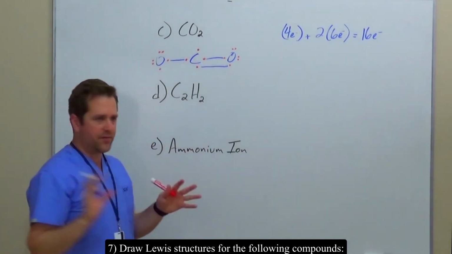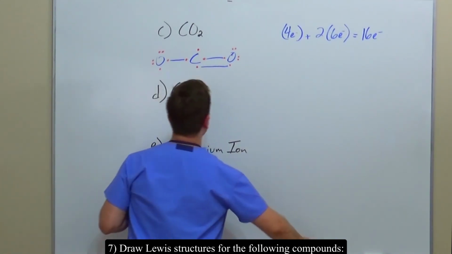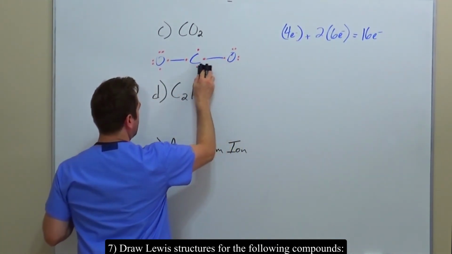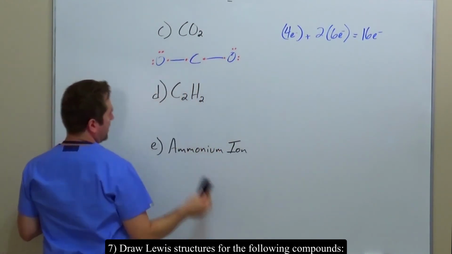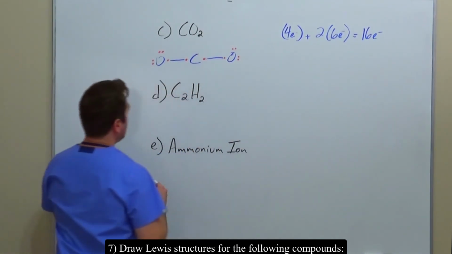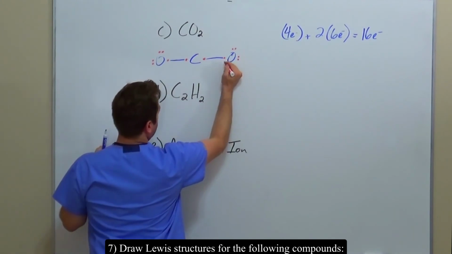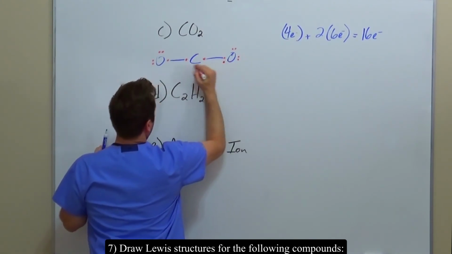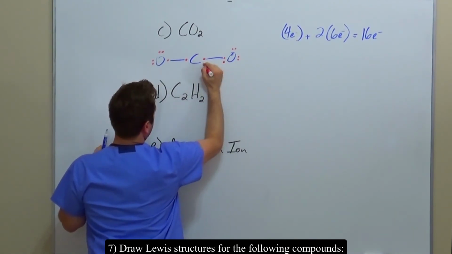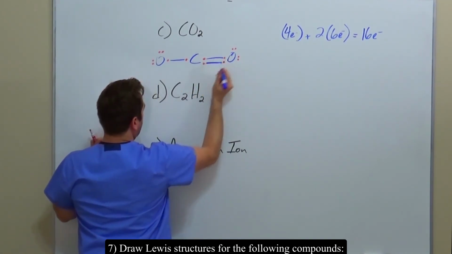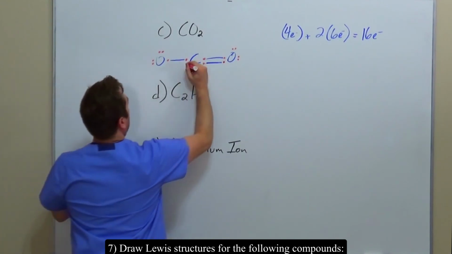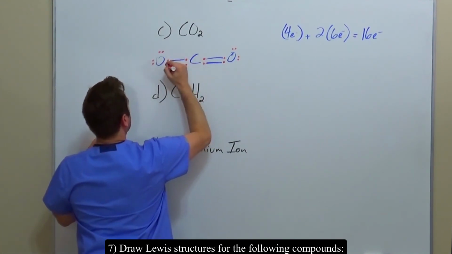Now, I'm going to clean this up visually and make it look a little bit more precise. So I'm going to get rid of this, and I'm going to get rid of that electron, and I'm going to get rid of that electron. And I'm going to bring that electron that was there right here, and bring the electron that was down here there, so we can form this double bond that occurs. And the same idea on the other side of the molecule.